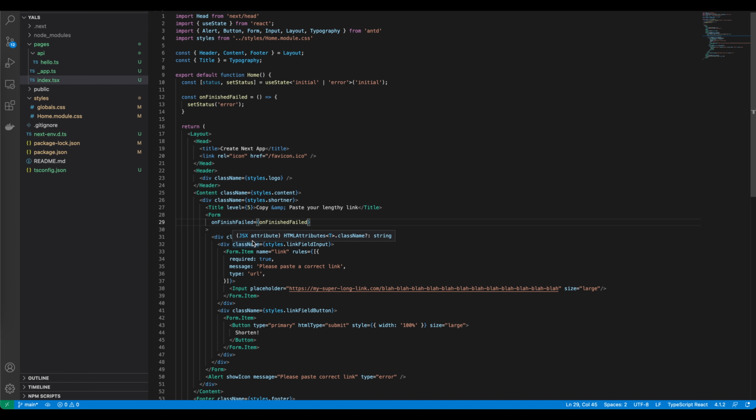And what we need to do next is define when to display the alert. So let's put the alert inside of the curly brackets. If status equals error, then we are going to display the alert component.